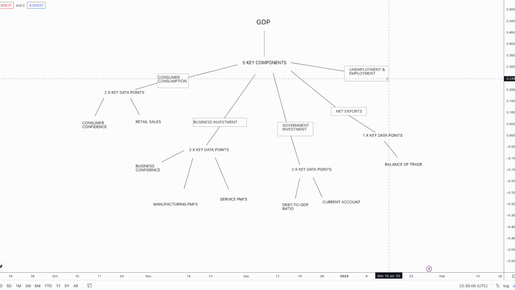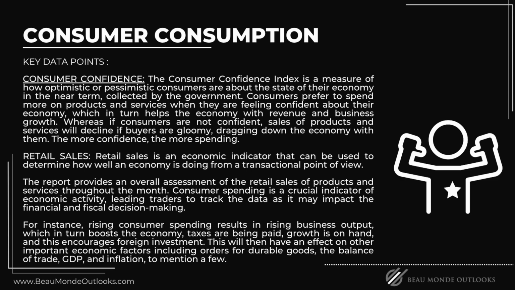Now, you're probably looking at me, or more so listening to me, thinking: what is this guy on about? What does all of this represent, and how is this interlinked, and how does all of this add up to make GDP? Let's take a look. So let's start off with consumer consumption. This is a data category or component, however you'd like to refer to it, that represents the consumers in the economy. There are 2 key data points that get released to us monthly, quarterly, annually: consumer confidence, more so monthly, and retail sales.